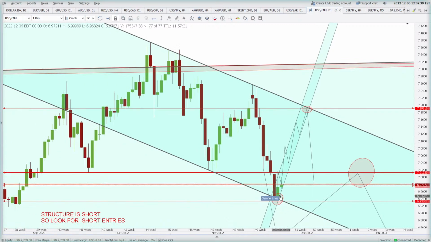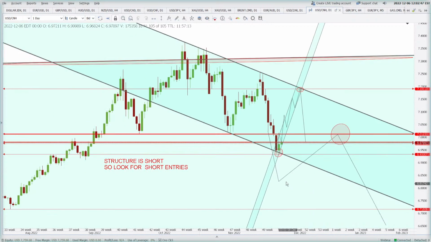But if it does not, it can get rejected at these lows also, which will now be acting as the resistance, 7.0123, right? And if that happens, and if the price starts moving lower below 6.933, we don't have any support whatsoever till 6.7160. So this move is going to be a bigger one, and because the move has to be big, we need a bigger correction against the trend, so that it can move another leg in the direction of the trend. All right, guys.